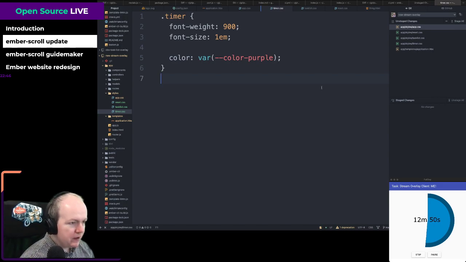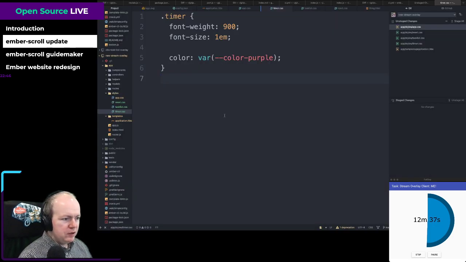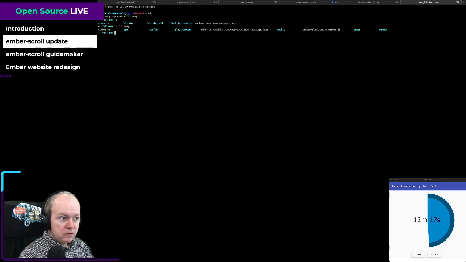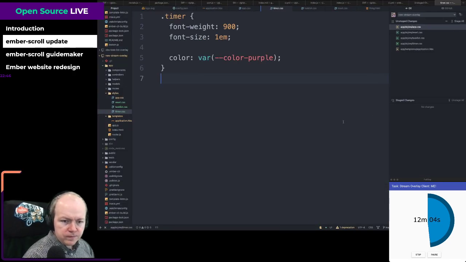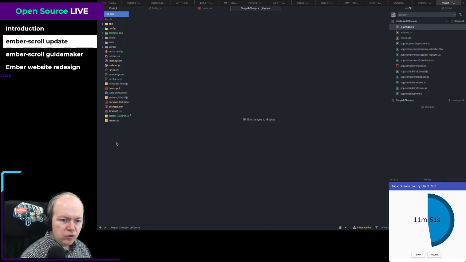It's the most horrible code. Let's see if I can find it. No, not indexing project. Nope. This one. Full. No, what was it called? Block. No. Do I have it on this computer? We get projects full day. Full day. This looks like it could be it. LS. Stroke line cap. Okay.